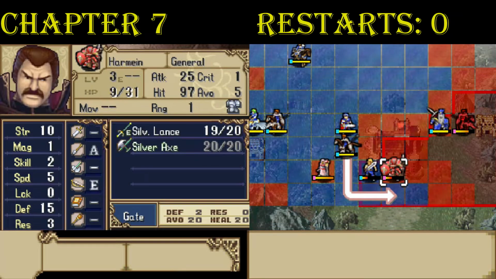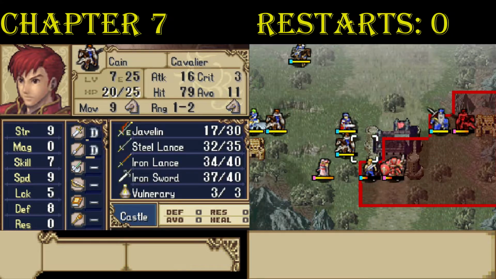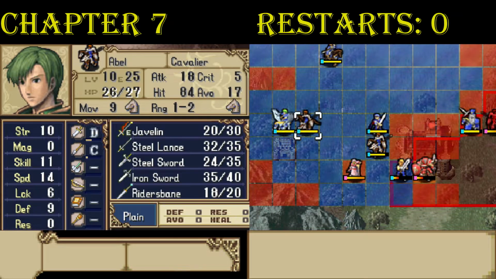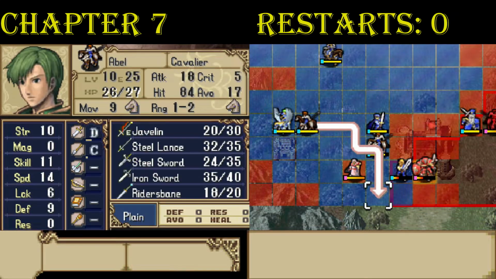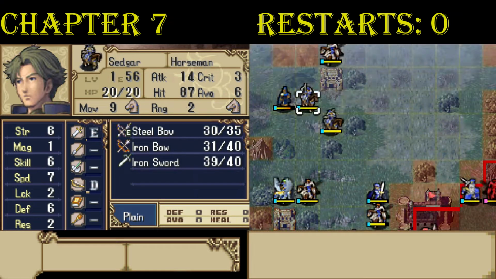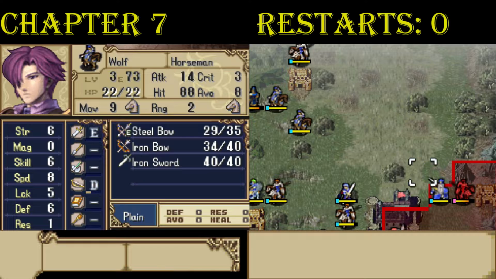Question is then, who do we take this guy out with? Question is, who can damage this guy? He has 17 defense all told with the gate and everything. So Abel should be able to do something. He can do 1 damage. I might just take an extra turn.